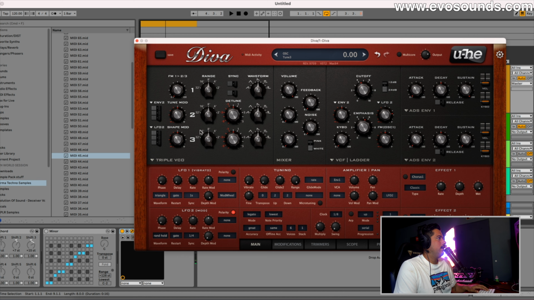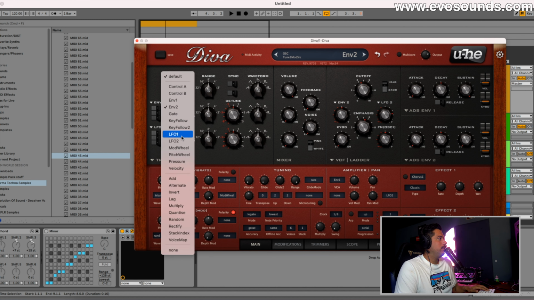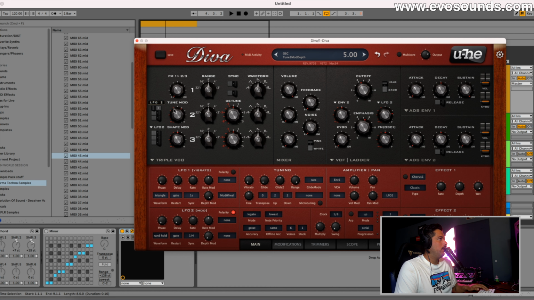Okay, from there we can add LFO2 to other things. So if I wanted to make something that's not in key, then I could do LFO2 on this guy. Pitch, tune mod. Now, as I'm doing that change, we can maybe add a bit of FM from 1.